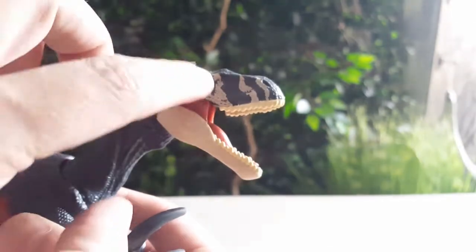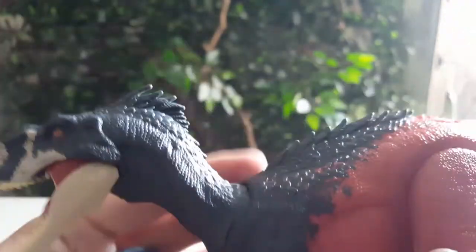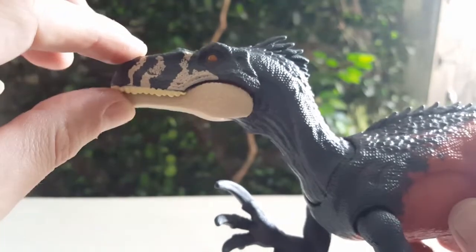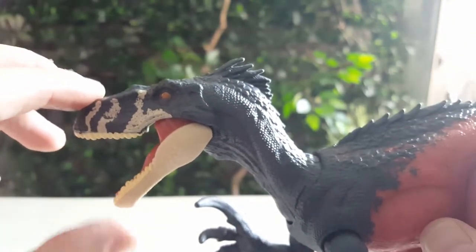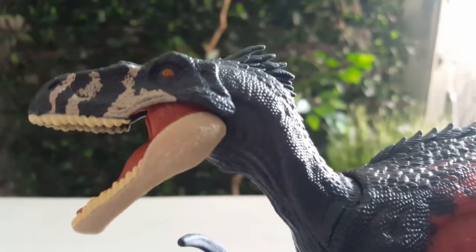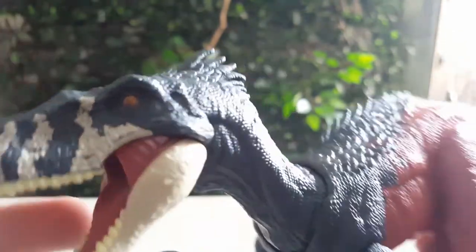And yeah, the eye sculpt is really nicely done. The eye paint is really nicely done as well. And these stripes look really cool with the cream jaw, which they always do, but it looks even better like that. And as you can see, it's got a really nicely painted orange eye, and some nice indents around the nose. The top of the head looks really cool as well.